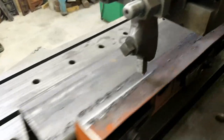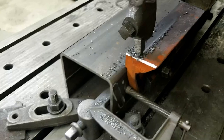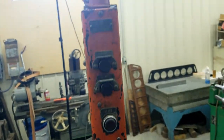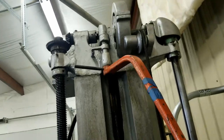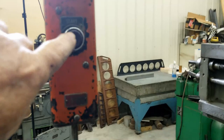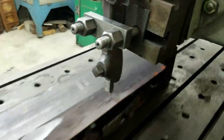That valve there controls the step over. Everything on here is controlled mechanically or hydraulically. These are the only four buttons there are on the whole machine. The top two control the motor up there for raising the column and fast movement, the start button and then a stop button. Everything else is valves and hydraulically powered.